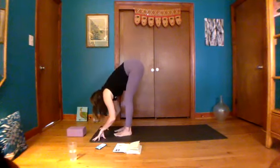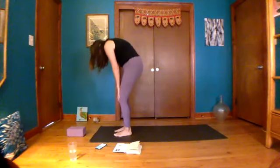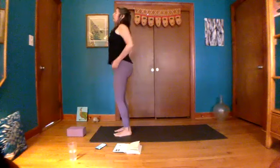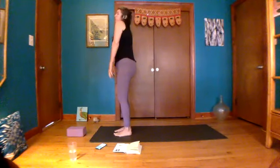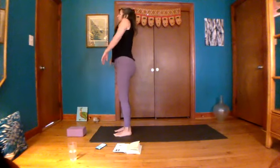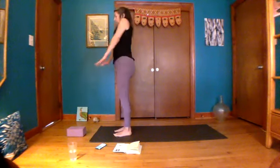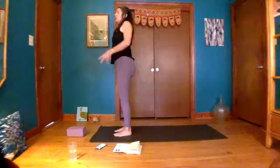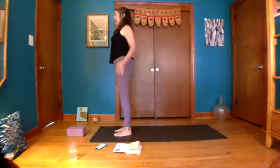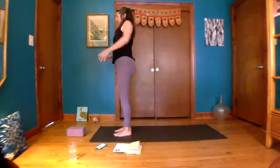Good. So slowly begin to drag yourself up. You can walk your hands up or just let them slide up. Keep the chin down. Kind of unfurl your spine. You'll come all the way to stand. And once you're lifted, we'll roll our shoulders a bit. So shoulders will roll forward, up, and back. Good. You're using your breath here. Good. Keep going. You can bend the elbows or keep the arms straight. If you need to turn the head a little bit side to side, you're kind of loose under the collarbones, you can do that. Good. So a few more. You can do it fast or slower.